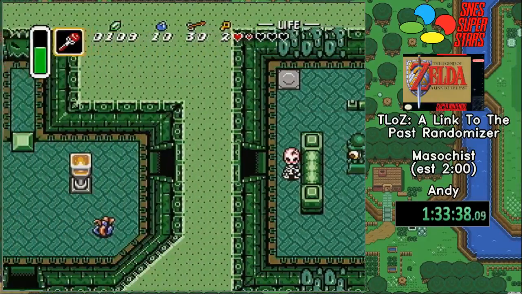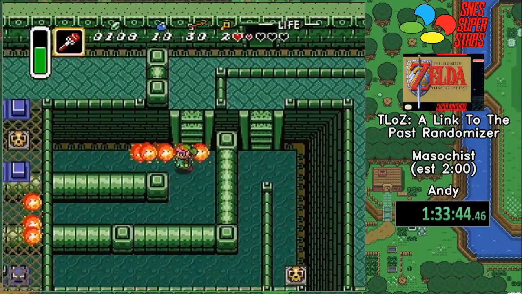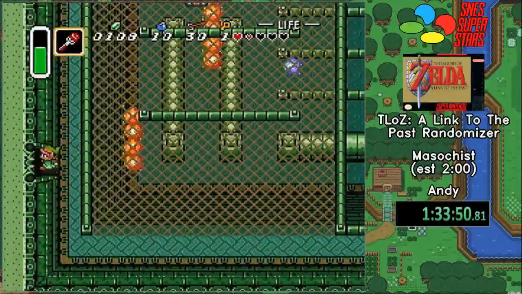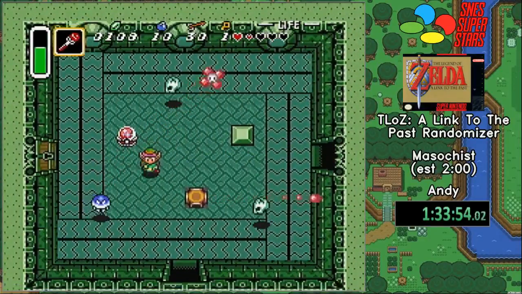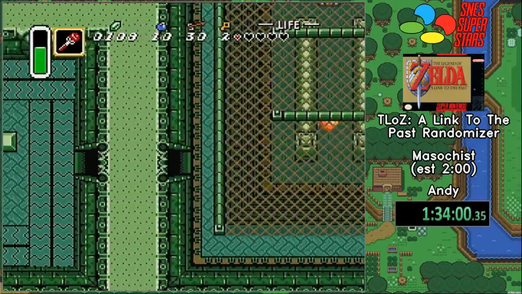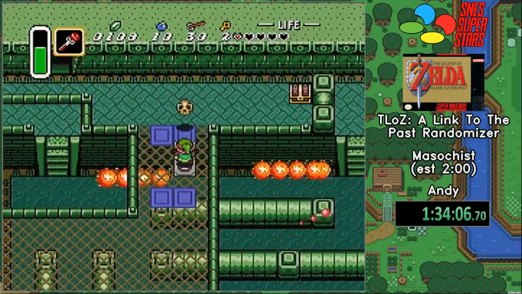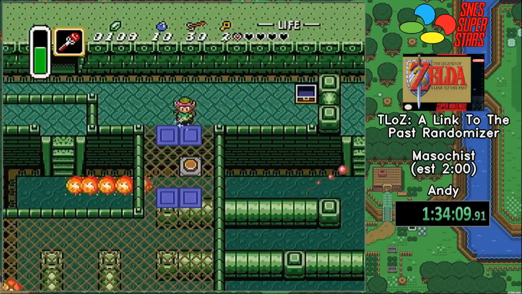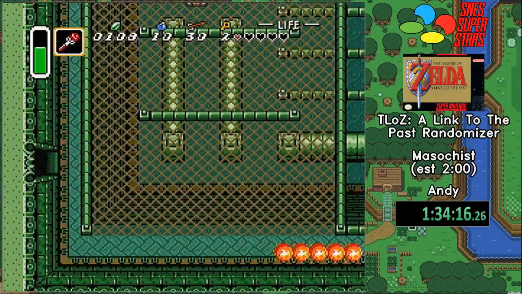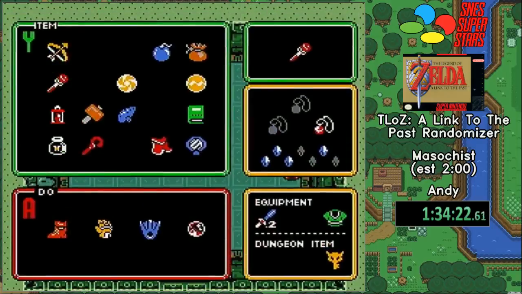Oh, come on. So hit that. That was a little close. Key. Oh, why are you going this way? Alright. Thanks for the racks, CFB. I appreciate it.